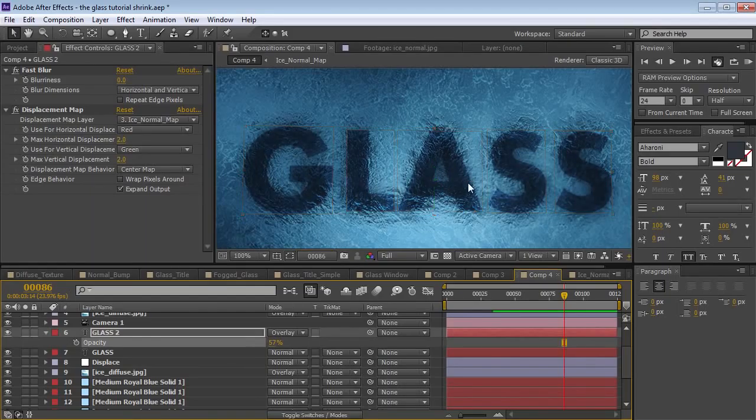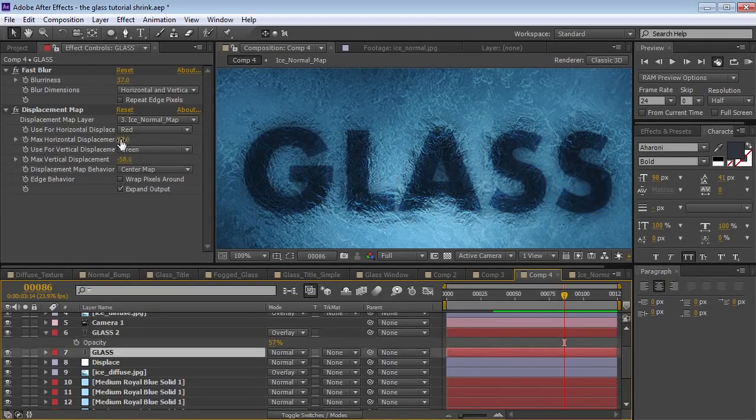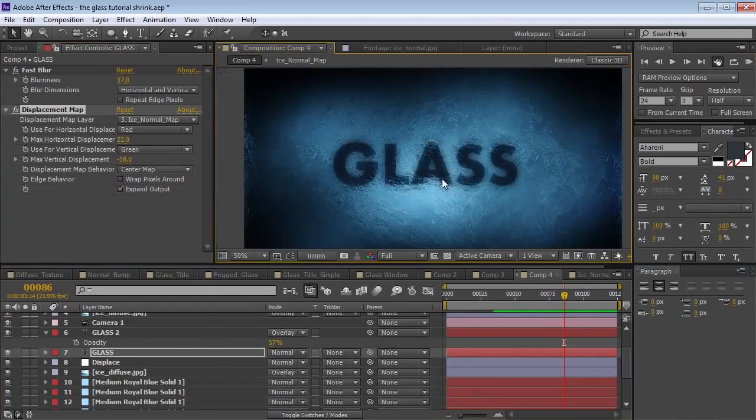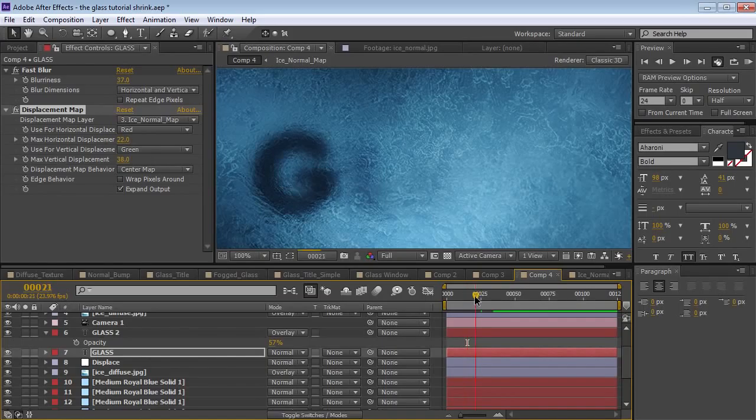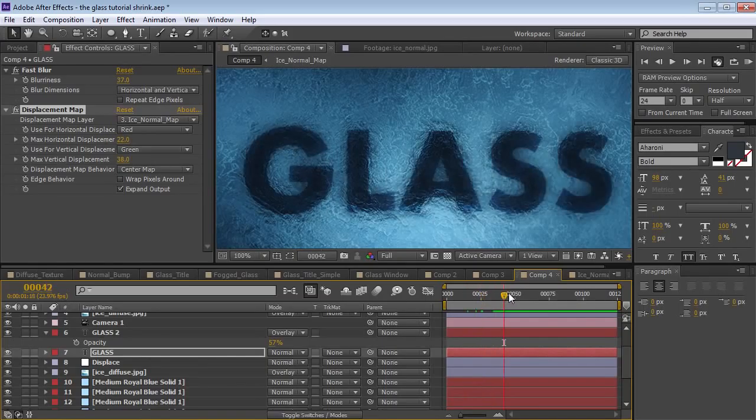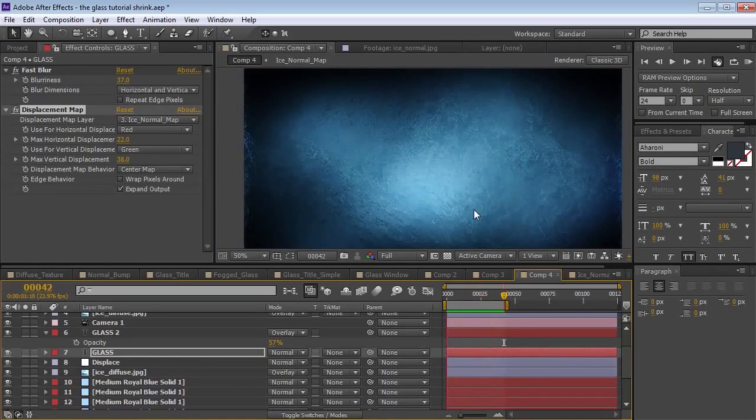Give it a cool blending look. Might tweak the displacement. This just comes down to taste. You just want to come up with something that you like. Lower the displacement values, whatever. But because of the work we did earlier, it's going to look something like this. So that looks pretty cool.